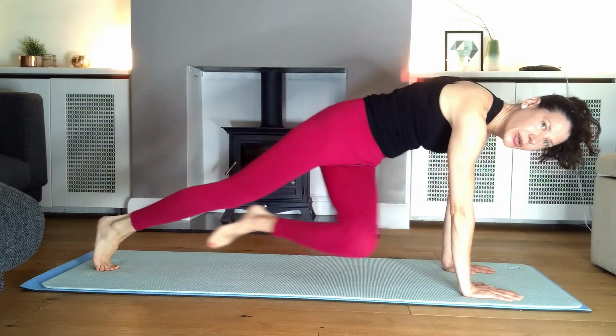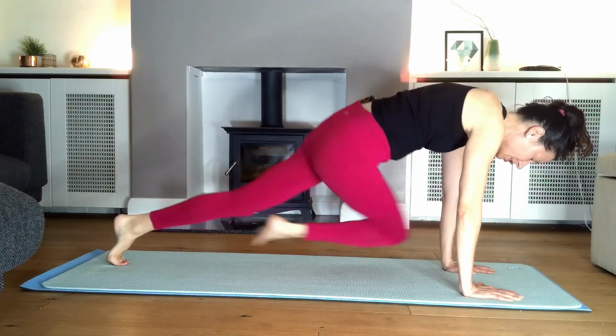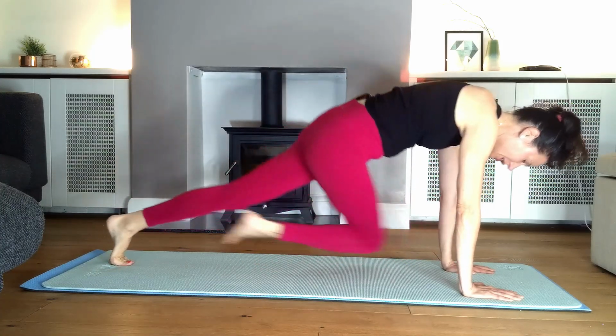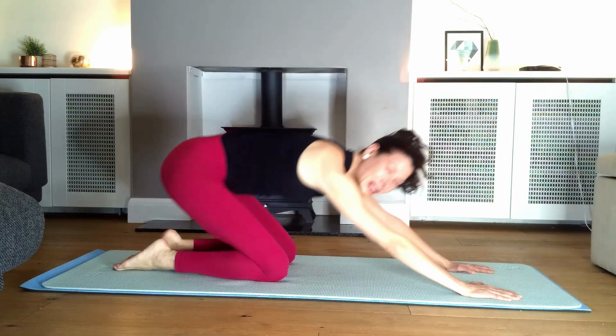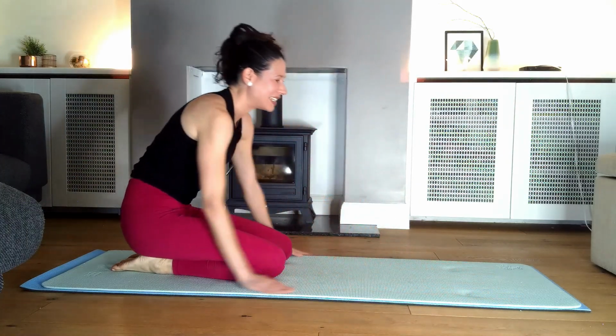Last 5. Last 4, last 3, last 2, last 1. Well done, and come and sit down. Quick release from here and come into seated.